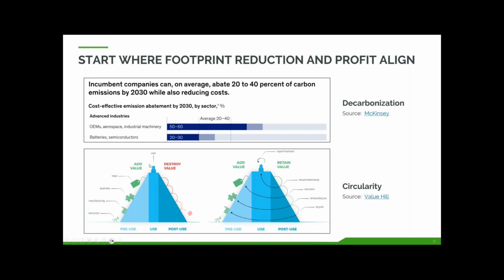If the user is done with that product or that product breaks, if you throw that product away, you destroy those 5 levels of value. It is much better to perform an activity that retains higher levels of the value of the product, like repair, or reuse or redistribution, refurbishment or remanufacturing of parts or assemblies. And only if you can't do those do you melt it down or shred it up and recycle before you throw it away.